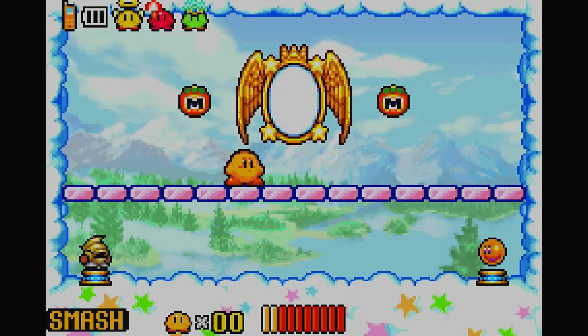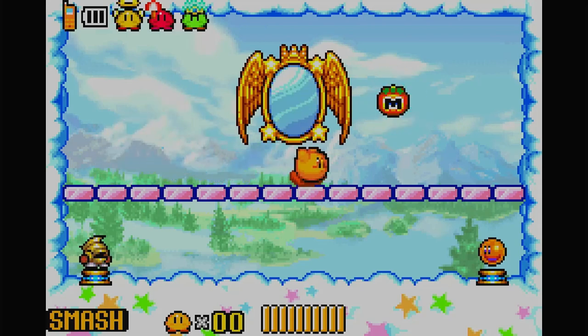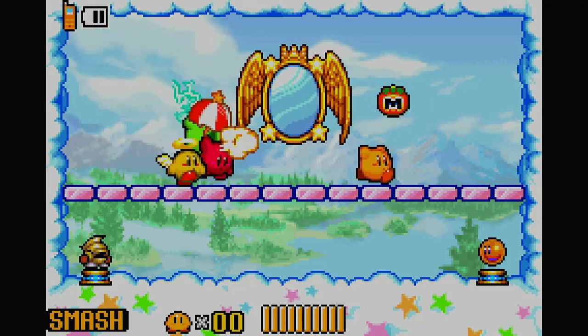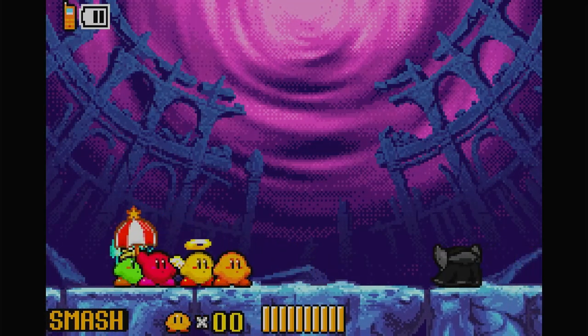Oh, and it's the final boss already. Okay. I think I should call the other Kirbys for this. There we go. Come on. Oh, you're not gonna have any kisses? Alright. Here we go. We're gonna all fight him.